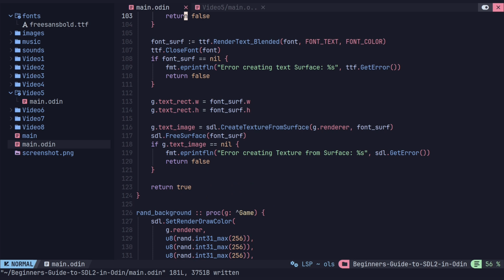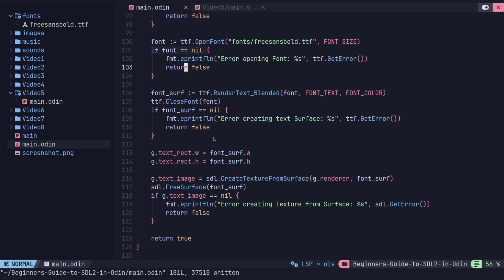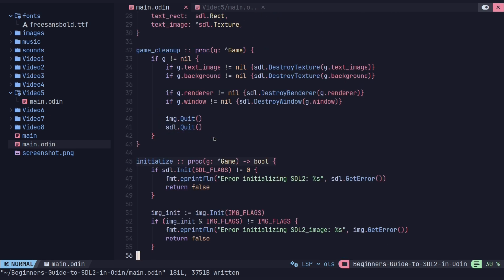And then we convert that surface to a texture. This texture is hardware accelerated. It allows it to be faster, and it allows it to use the GPU. So that's what we actually want. There's no way to go directly from the TrueType font to a texture, so you do have to come through the surface in the middle. And we are freeing up everything that we're not using as soon as we possibly can, so we're closing the font and we're freeing the surface. The texture itself is held in the game, so it gets freed when we shut the game down, in game cleanup, and we're just destroying it the way that we did with the background.